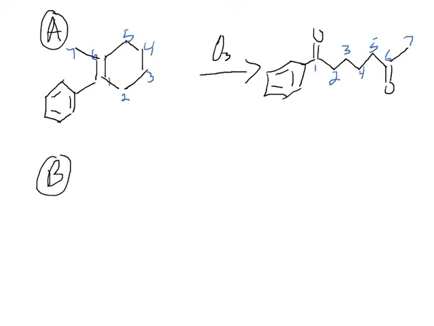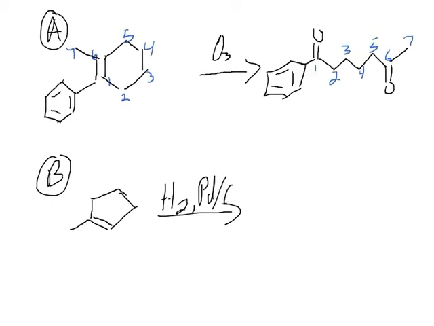Okay, let's work on problem B. This is a hydrogenation. The starting material is an alkene, as it is with all the problems we've done so far. You have H2, palladium on carbon. Most important thing about H2, right? Remember, it's a cis addition. That means you're going to add two hydrogens, and they both have to be on the same side, and it's going to be racemic if we form stereocenters. So this is what the product should look like.